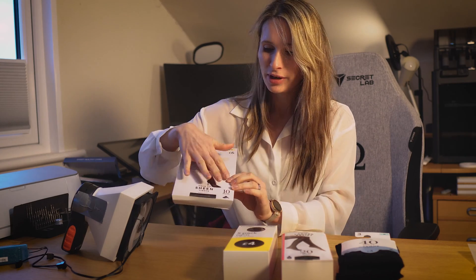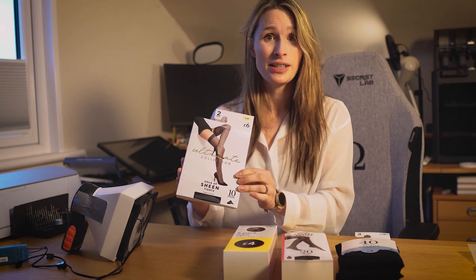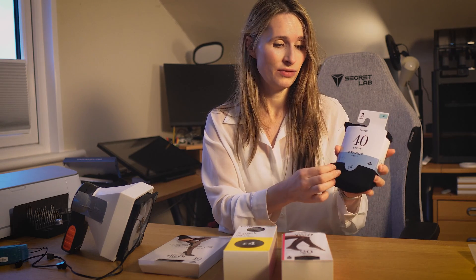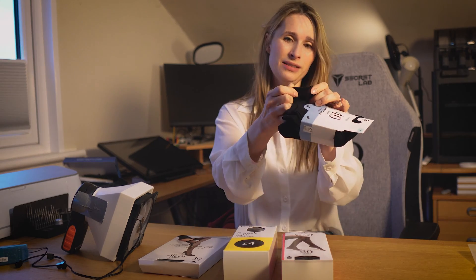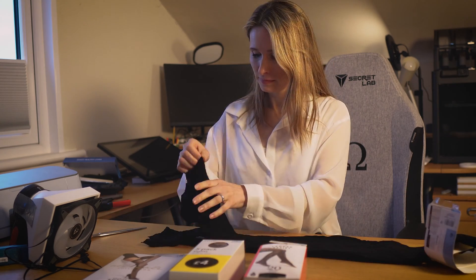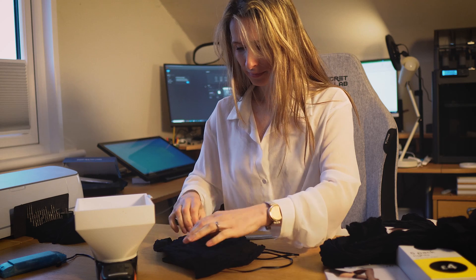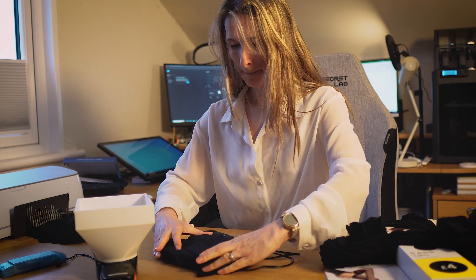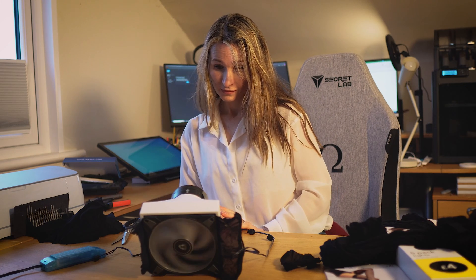For our test range, we have from 10 denier, which has the biggest holes, all the way through to 40 denier. They do go higher - maybe 60 or 100 denier, which is very thick - but I stopped at 40 because this is pretty thick as it is, hence the name Opaque Tights. I then proceeded to destroy a whole pile of tights with a pair of scissors and test each one multiple times to measure airflow. I'll skip this flurry of torn stockings and jump straight to the results, which were really interesting.